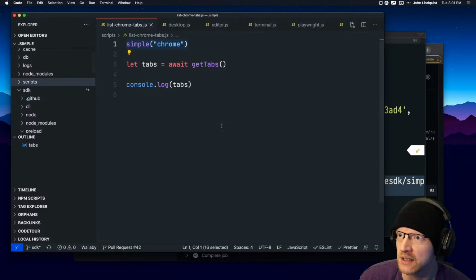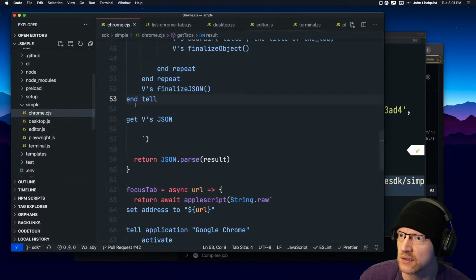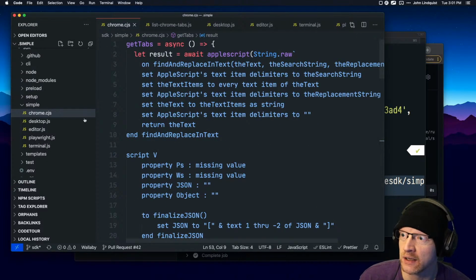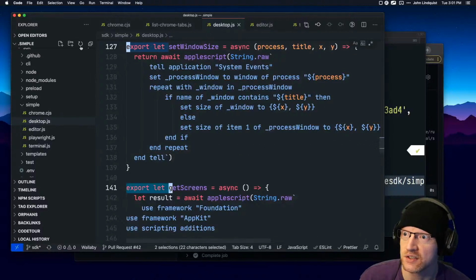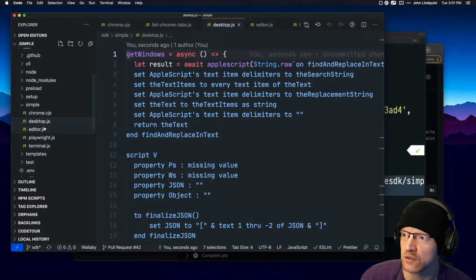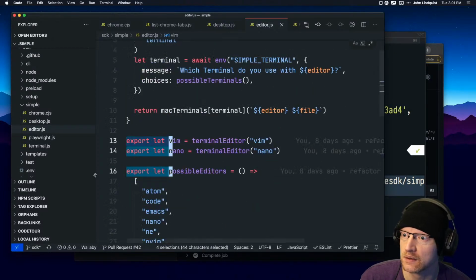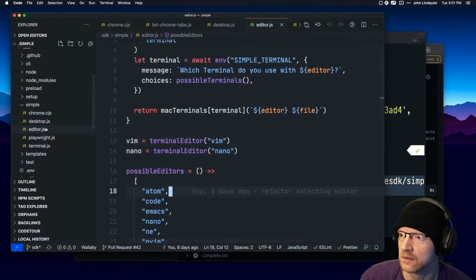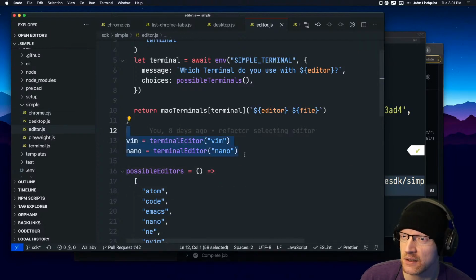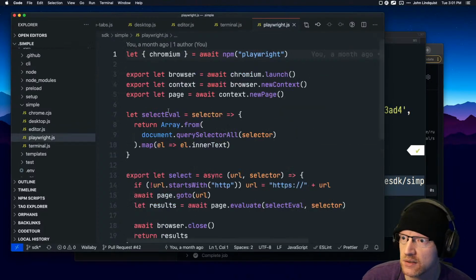So what that means is in each of these simple plugins, I'm just going to come in here, and in desktop, it's really getting rid of these export lets and making all these globals. I'll need to come back to these. I may need to move some of these lower down in the tree of dependencies.